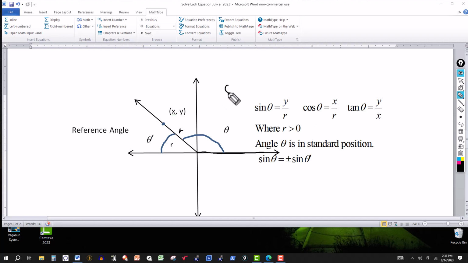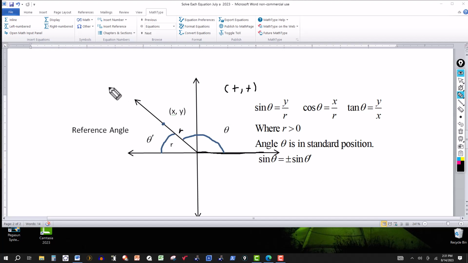So keep in mind that in quadrant 1, the first component of any point is always positive. The second component is always positive. And of course, sine, cosine, and tangent have reciprocals. They're going to have the same components. The cosecant would just be r over y. The secant would be r over x. The cotangent would be x over y. So you can see in the first quadrant, because r is always positive, all the trig function values, of all 6 functions rather, are positive.